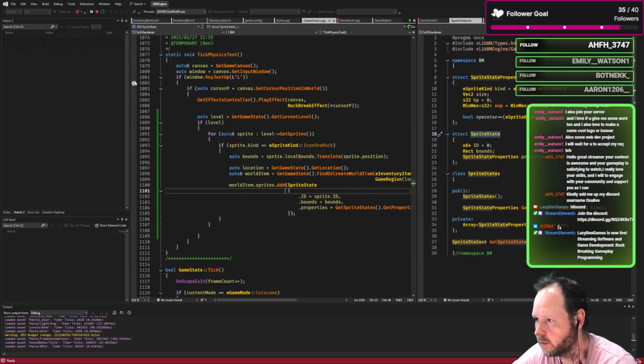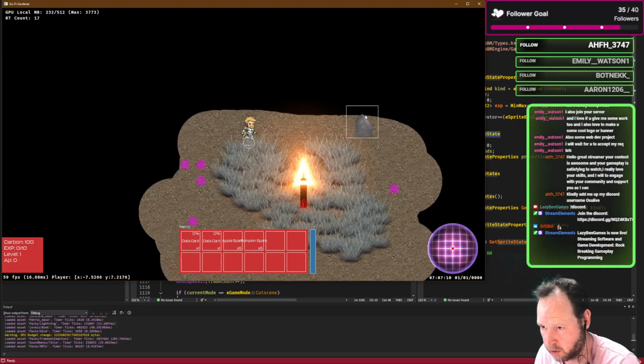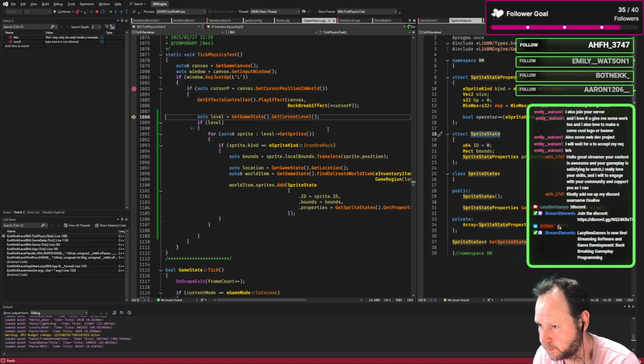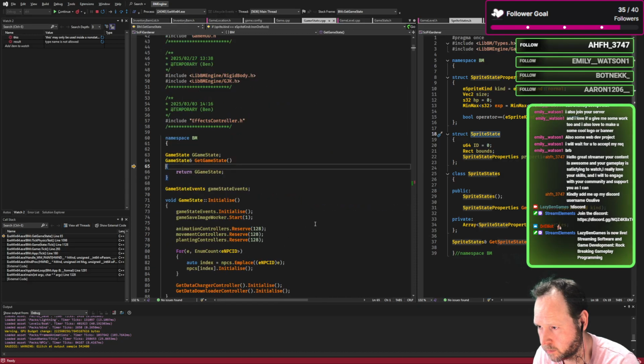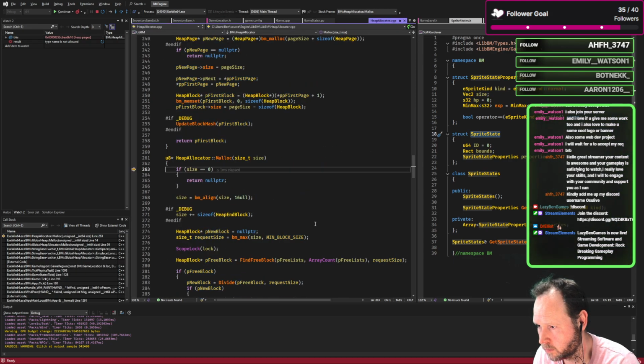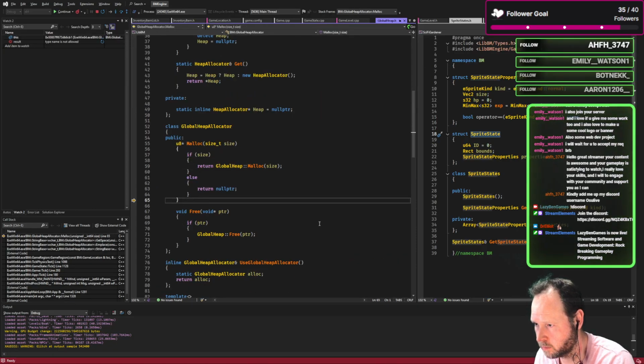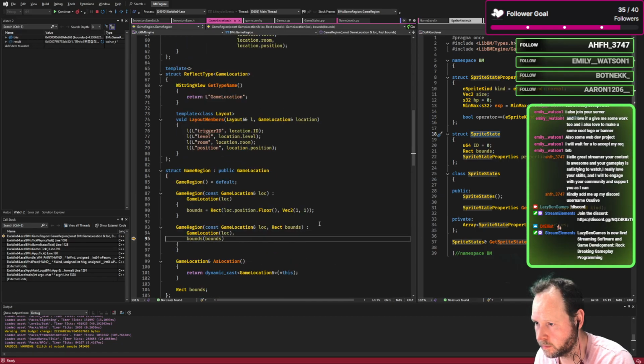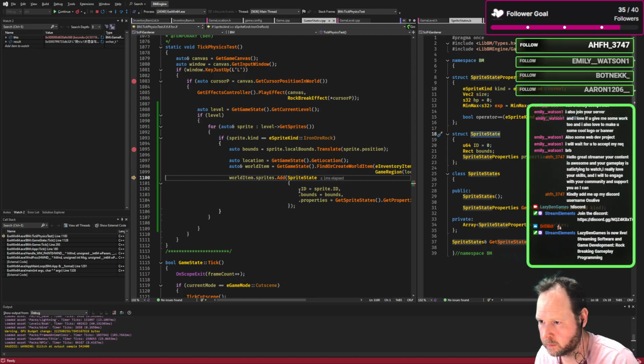So let's just follow this. So come up here and we press the L button. Alright, so that seems to be fine, that seems to work.